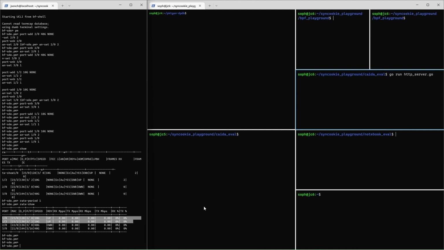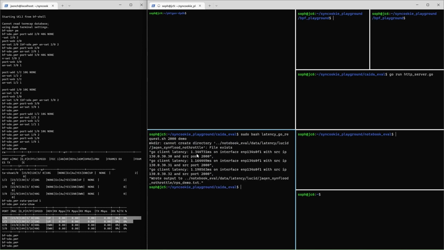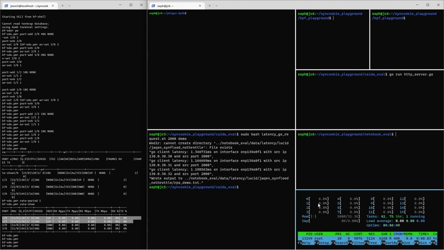Okay, so now I have my switch with basic forwarding running and my HTTP server running. I'm going to show my baseline latency for a legitimate client with no attack ongoing. I'll do that by running this command, which takes as input some source port that I want and some other log keeping information. We're going to see that the baseline is about 1.1, 1.2, 1.3 milliseconds. This is end-to-end latency again, with connection setup, download, and connection teardown. We're also going to see that on the server side, the CPU usage is really quite low. There's nothing much happening on the server. So this is the baseline latency and CPU performance.